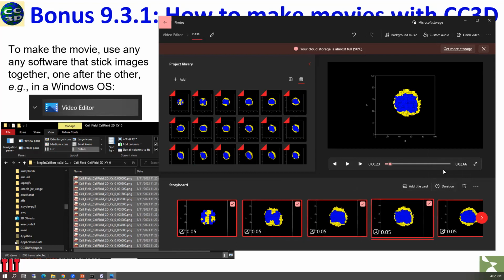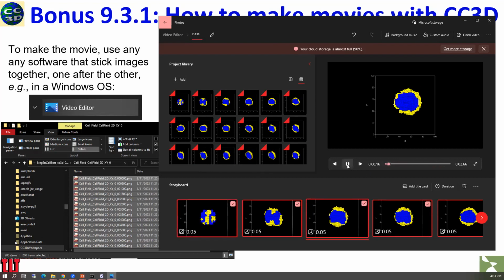Press enter. You have the accelerated mode. There are only a few images here, but the procedure is the same if we have 20 images or 1,000 images.